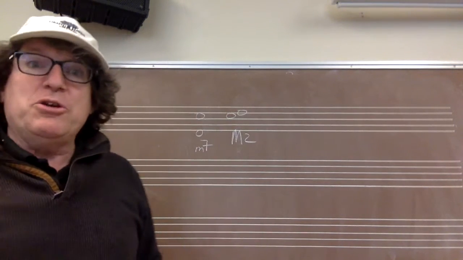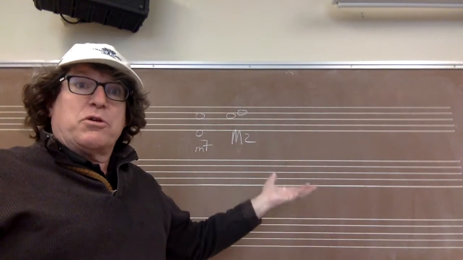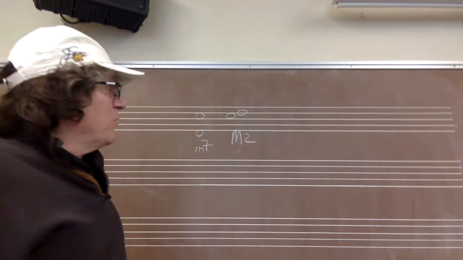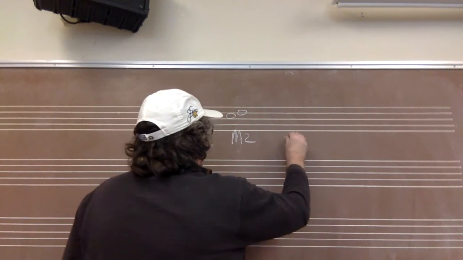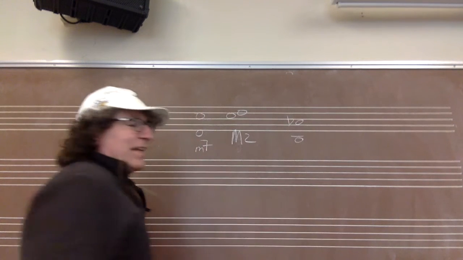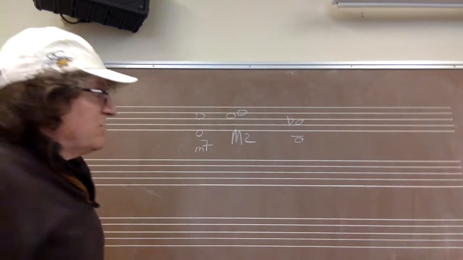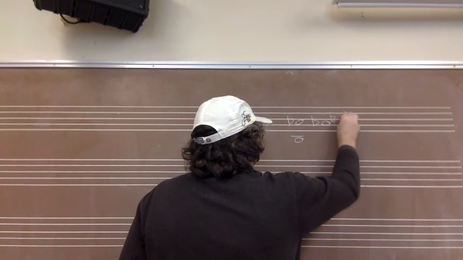This is going to be very useful because the dominant seventh chord is a minor seventh. Other chords have major sevenths, and some chords are even diminished. Let me show you this. Let's take this one, a B to an A flat. It looks like a seventh, and it is a seventh. Let's invert it, A flat to B natural.